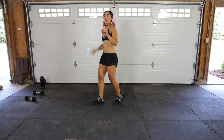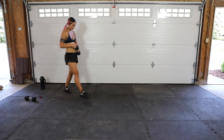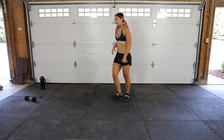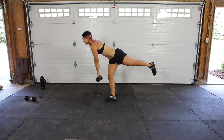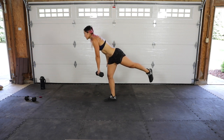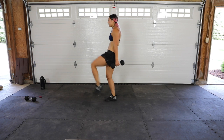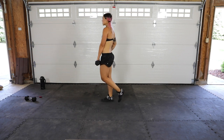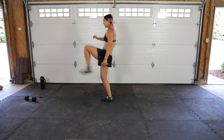All right, grab one dumbbell. We're going to stabilize on our right leg. Have the dumbbell in your left hand. You want to keep your back nice and flat. Hinge from the hips. Slight bend in that knee. Come up. Kick. Stabilize. Slight bend in the stabilizing leg. Again, back is flat. You're not leading with the weight. You're hinging from the hips like a water bird. And kick.